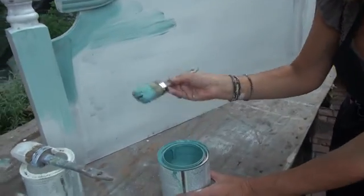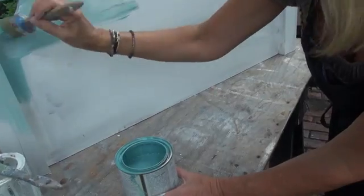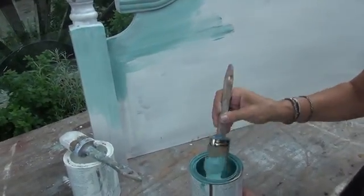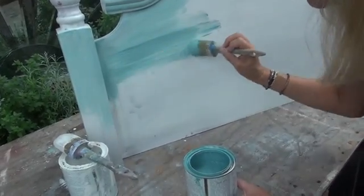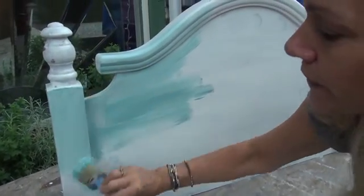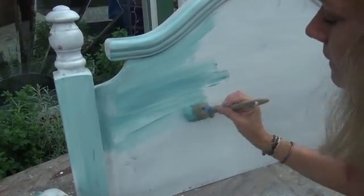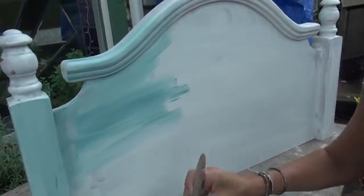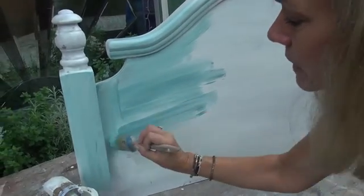Anne-Marie, tell us, you had already the second layer. Yes, that's right. So now what we're doing is adding the second layer of paint over the white. And in this case, I didn't let the white paint dry entirely, because I wanted to blend a little bit in with the blue, to give it more of the sea coast or nautical colors and look. And sometimes I leave it darker in other areas, like made in shadow. Yeah, exactly. It's giving dimension to it and some depth.